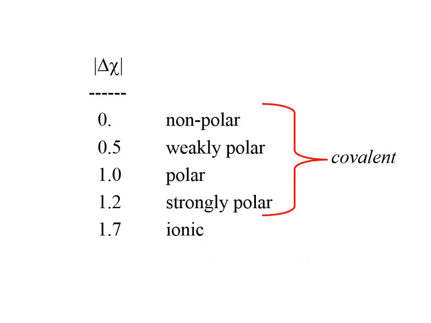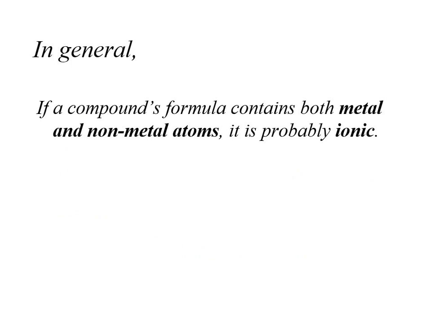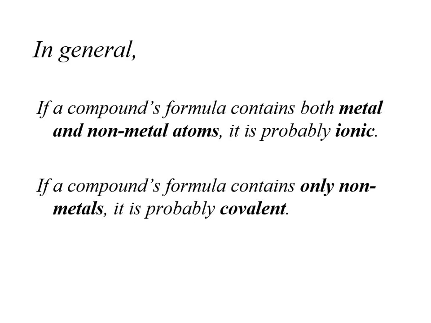So this is a rehash of when I made the 2 columns, the molecular compounds and the ionic compounds. I said look for the metal, and I drew those spectacles, look for the metal. If you find a metal in that formula, then it is an ionic compound. If you find no metal, it still may be an ionic compound. And in tomorrow's lab, I'll maybe show you why that is.